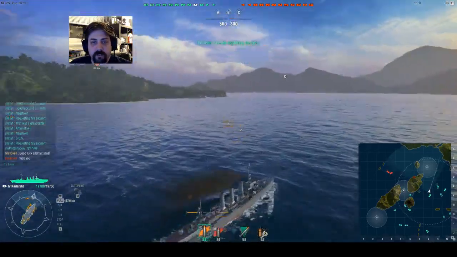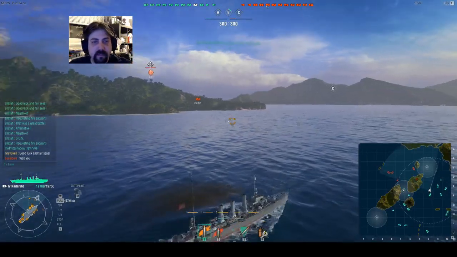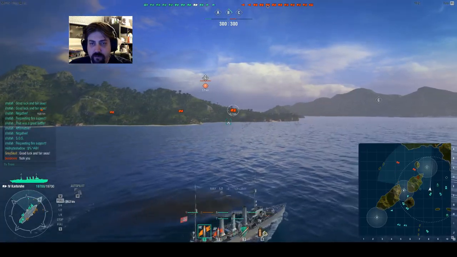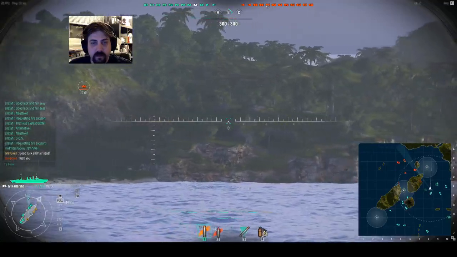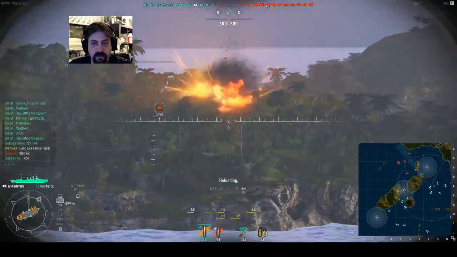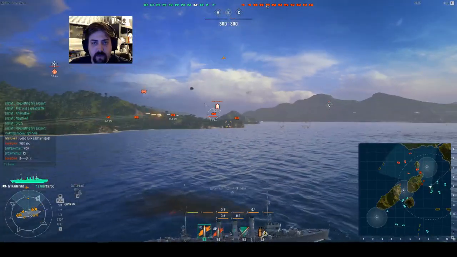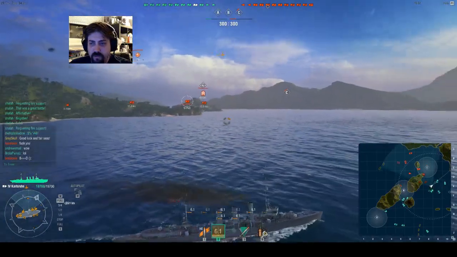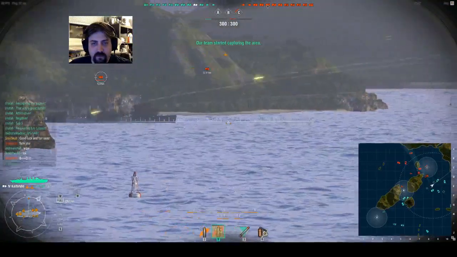Let's offer some good luck to the opposing team. Alright, focus on the fighters. See if we can't get some anti-aircraft battery fire on them. Not that this cruiser probably has much in the way of that. Probably can't shoot over that island. Yeah, actually can. Oh, hello! Let's reload some armor piercing. I would like to hit this guy with some armor piercing. That would be nice.